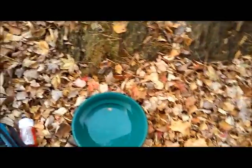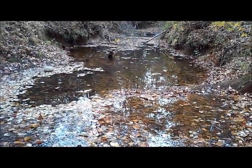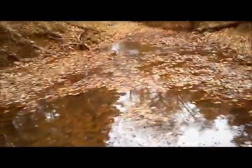Found a nice bedrock outcropping, nice little trap, and pulled some good gold from it already. Water's cold, so my hand is numb, but not bad at all. The pieces are getting bigger as I go down. I don't know if you can see down in there, but it just keeps going and going. It's a nice little hole. There's like a trough here, which needs to be cleaned out too. If I'm only 50 feet in, I can't even begin to imagine how many of these are all over this creek. So I'm going to spend about 2 more hours here, work my way up and test pan.